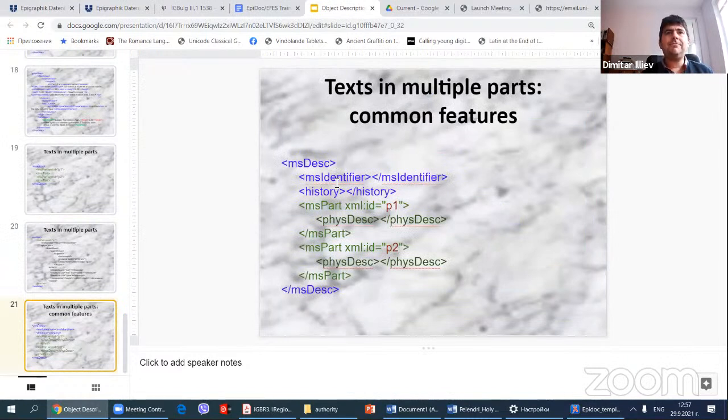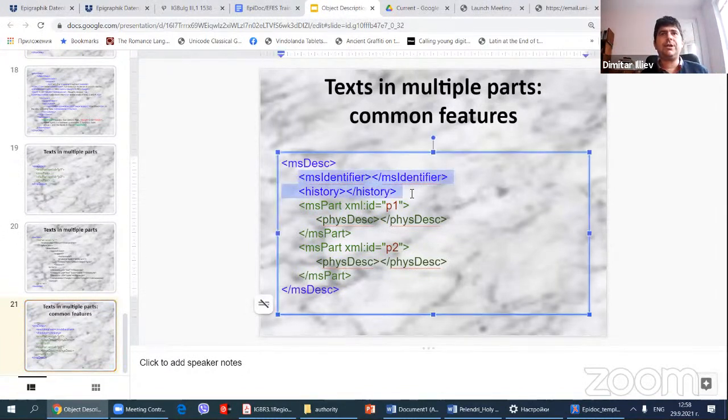But if you have some features that are common and other features that are different, the common features you put first in the msDesc, for example, the history and the identifier.